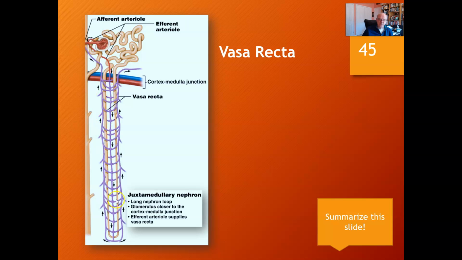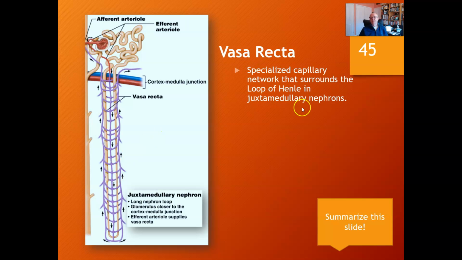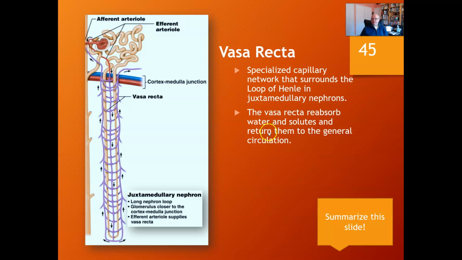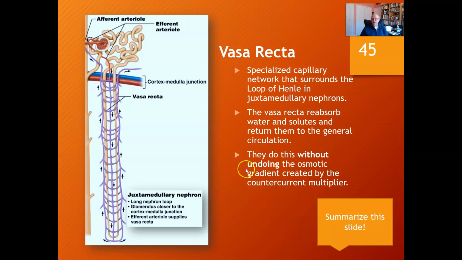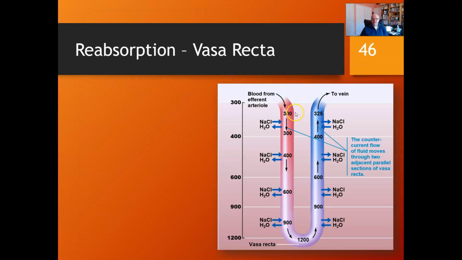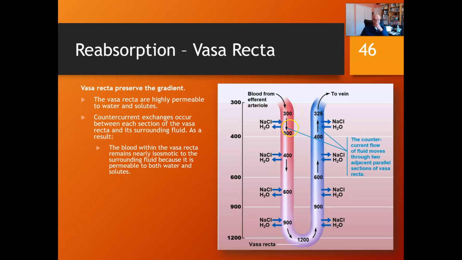So the vasa recta is the network of blood vessels which carry the reabsorbed substances away to the general circulation. And they do this without undoing the osmotic gradient, because basically as they continue to take the solutes away, they continually be replaced by the actions of the loop of Henle. And this is the vasa recta again, and it's showing how stuff can enter it. This is not the loop of Henle, so I don't want you to get too hung up on this slide, because it's very easy to think, oh, this is the loop of Henle, but it's the vasa recta around the loop of Henle, so I'm not going to dwell on this.